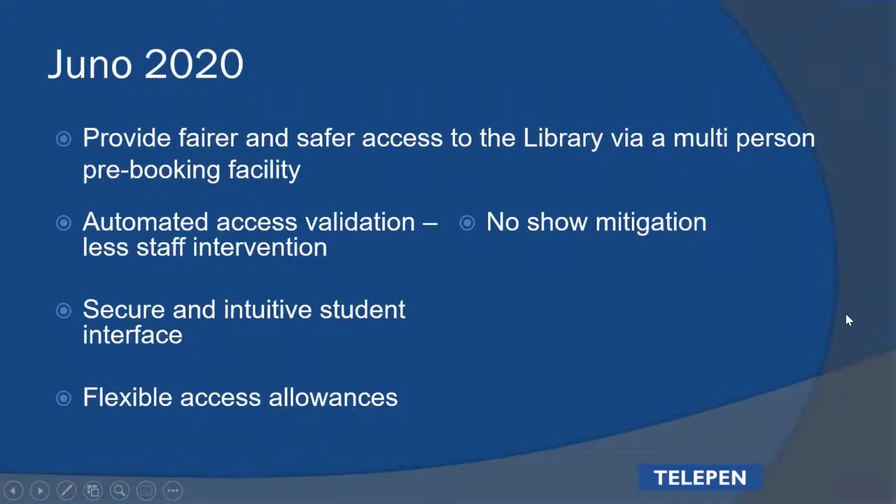And built into the product is some no-show mitigation. So looping back to our intentions for fairer access, if people are making a booking and then not turning up, then that clearly means that potentially somebody else has not been able to access that resource, and you may want to have some tools to respond to that. So that could be anything from just sending a reminder email or a warning email if they haven't turned up, to being able to ban them for a period of time if you so wish.